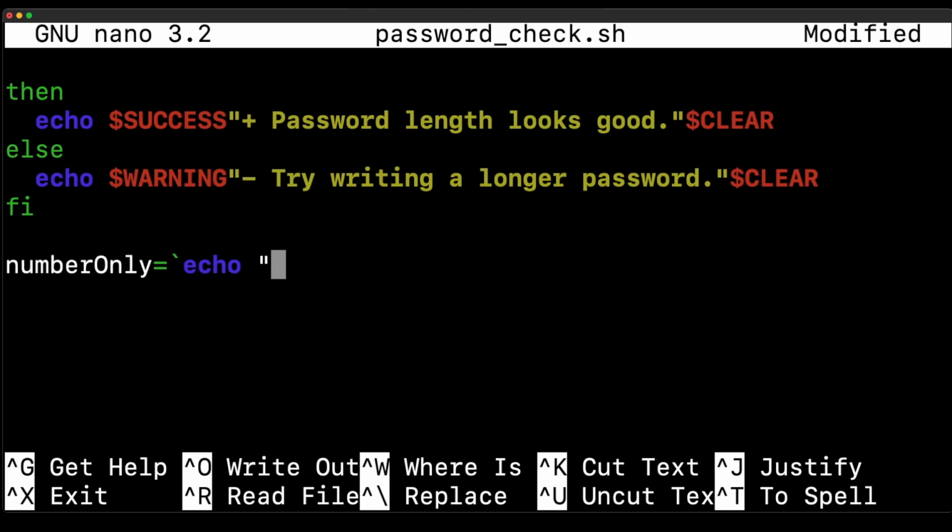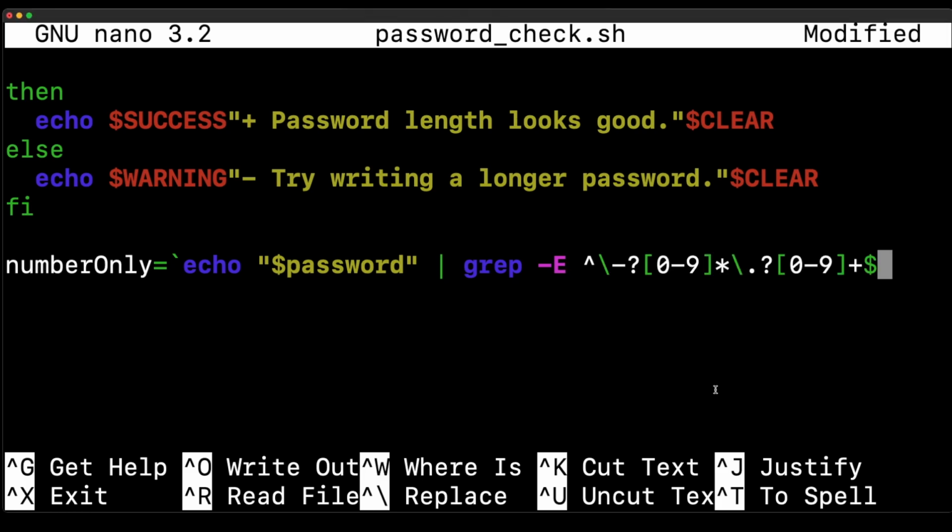I'm going to echo out E, and I'm going to use some syntax off screen to pull out all the numbers, a little regex. You don't have to put that in quotes, actually. You'll see in a second, it'll throw back an error, or it might not work, if you put this in quotes.